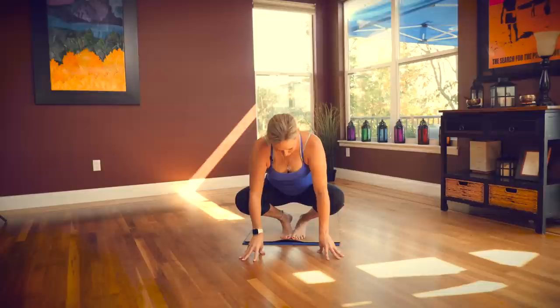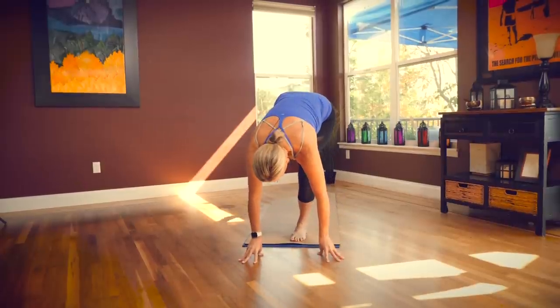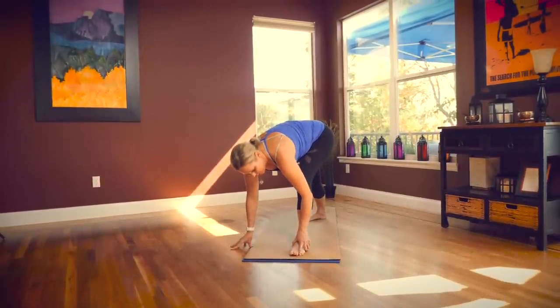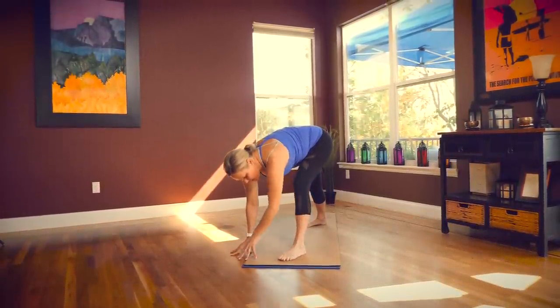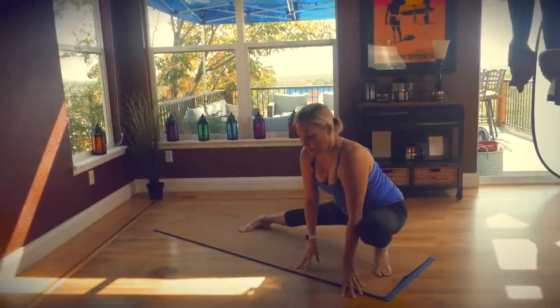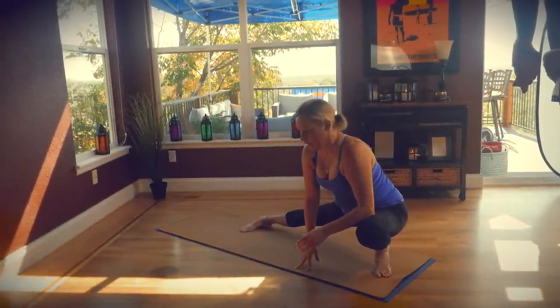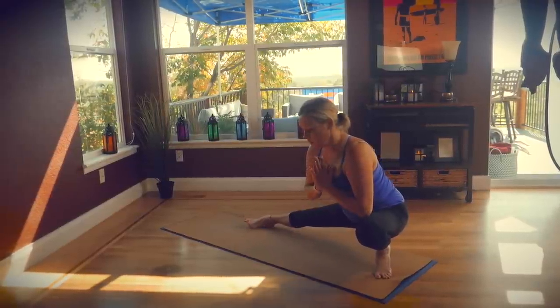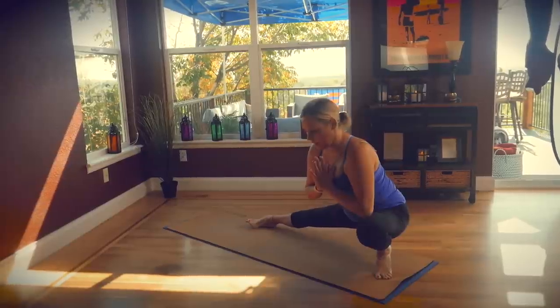If your hands are at your heart, bring them back to the floor. You're gonna keep your right foot right where it is, and then step your left foot way back toward the back of your mat, and you're gonna come into a side lunge. So your right foot is gonna be, again, at a 45 degree angle. You're just gonna lunge onto your right leg. You can have your left foot down for support, or you can lift your toes up off the floor. Feel the stretch in your right inner thigh.